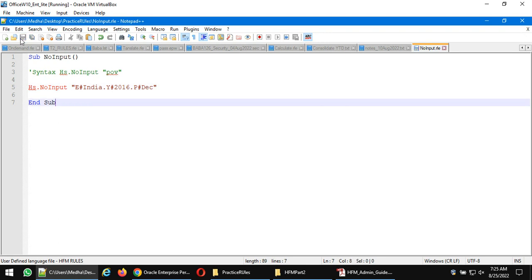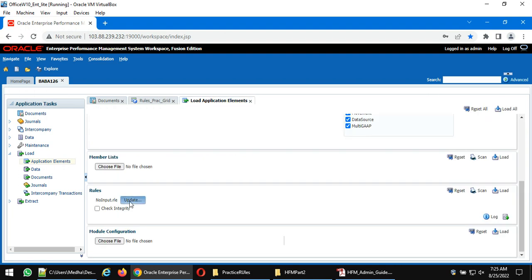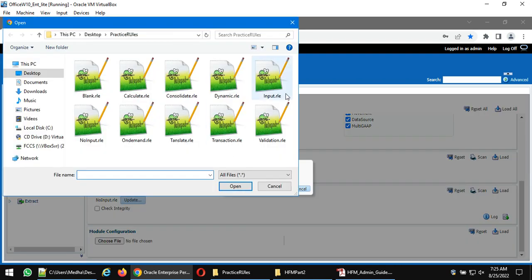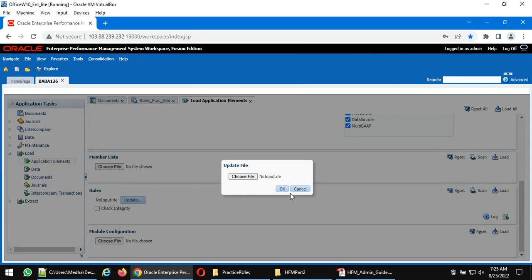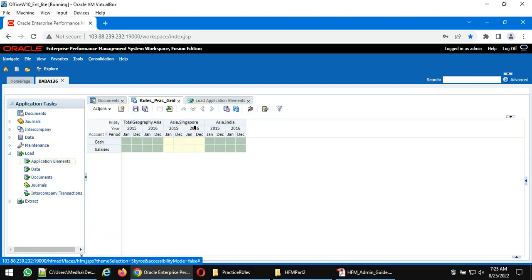Then save this one and load it now. Go to load application elements again, click on update, choose no input, click OK, load. Now see, for India I can enter data for 2015. Only December 2016, I cannot enter data.